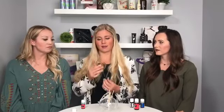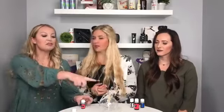So if you're trying to find an oil to replace maybe some of your man's toxic colognes or sprays that he used, this is very manly. Woodsy. I mean, I love it. I still use it. It also blends well with cedarwood. It just is very grounding. It creates like a peaceful environment. This would be a great one to put on the reeds just because it does smell like a fresh tree. Especially if you have a fake tree, it's a great way to help your house smell like a real tree when you have a fake one. So I love this oil.